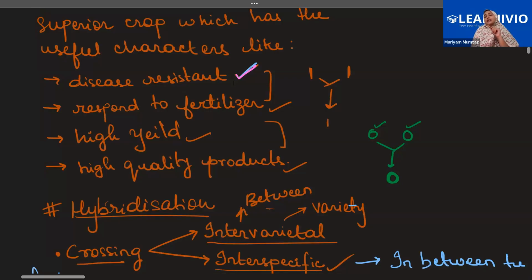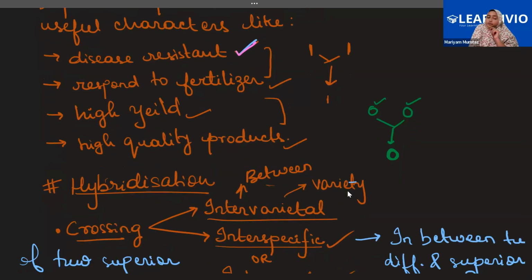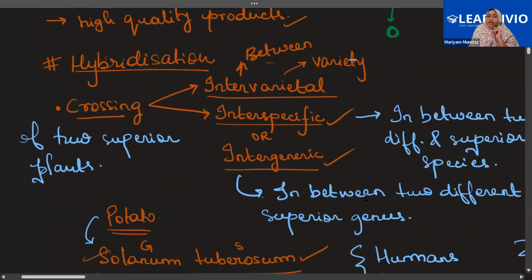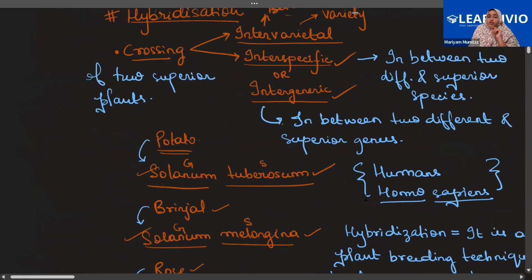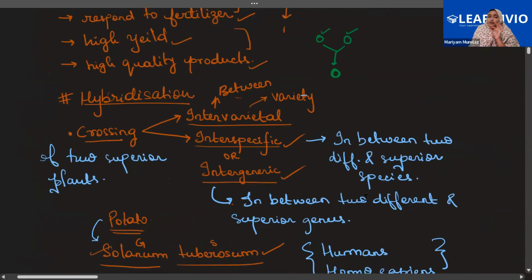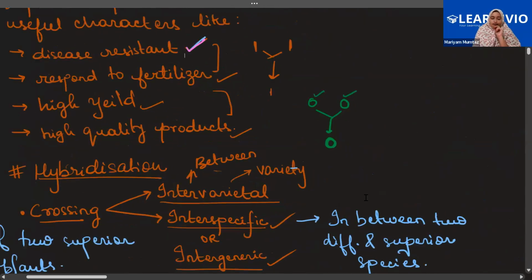That tells us that even though the plant will do all of these things that we have studied about, apart from that, the plant should also have a high quality product. By high quality product, we mean it should be packed with nutrients. If it is rice, wheat, mango, any product that is used by humans, that should be of very high quality. Clear?